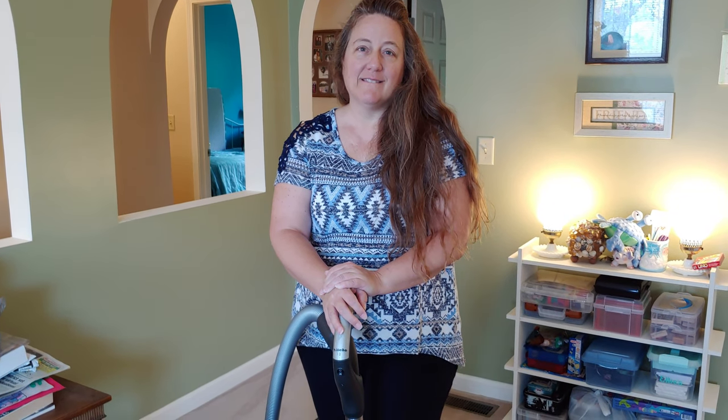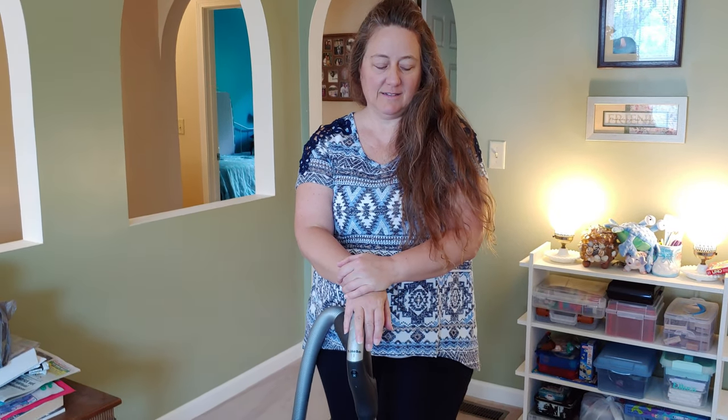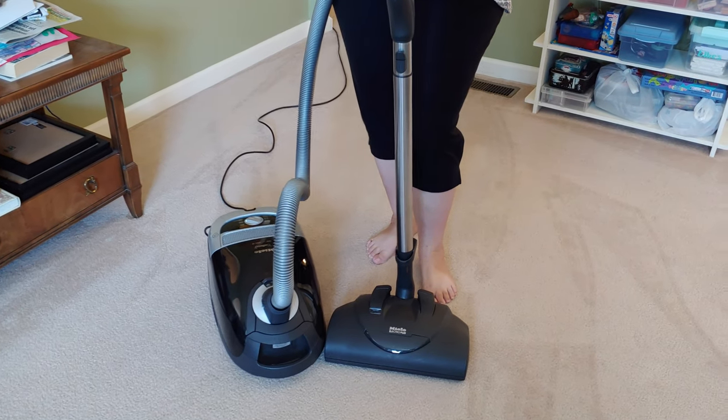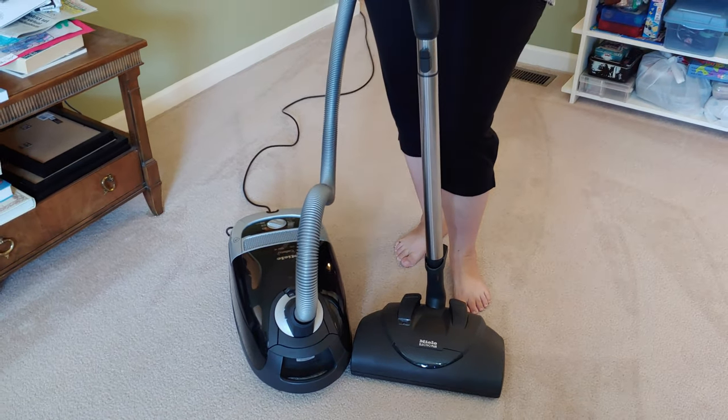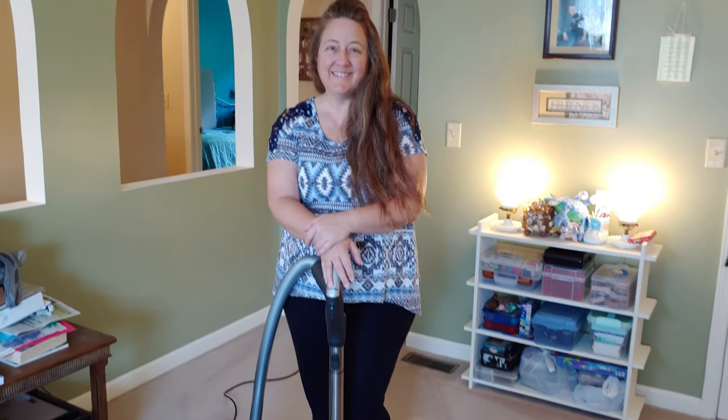Okay, so what did you think of my parents' old Miele Callisto? By the way, when I say my parents' old Miele Callisto, they live in Florida. My mom never actually used this. It was literally their housekeeper that used it. So my mom had no idea how this machine actually would work because she never really was the primary user of it, if she ever used it at all.